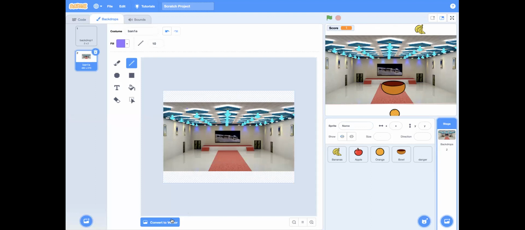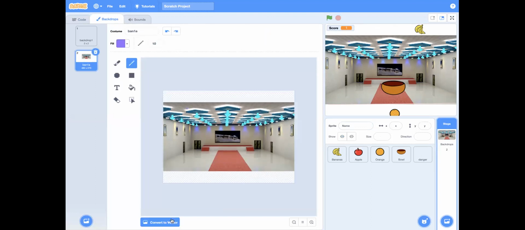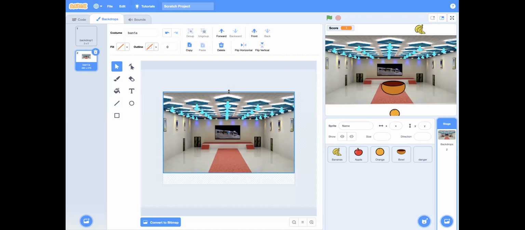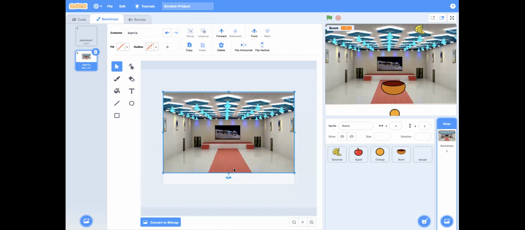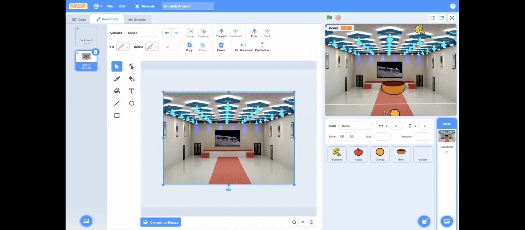You first convert to bitmap, sorry, convert to vector, sorry. Then click on the pointer here and then point on it, then just increase it to occupy the whole screen and also pull it down a little bit such that it occupies this whole screen. And then just click on your line, then move it down.